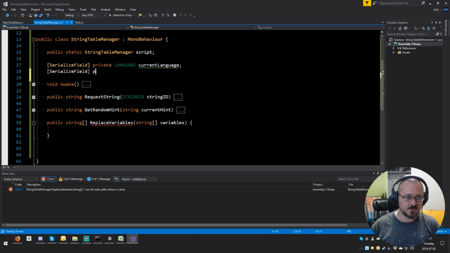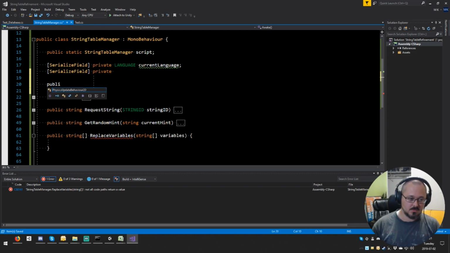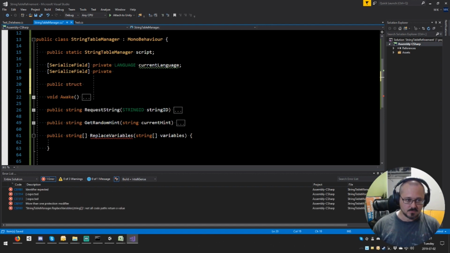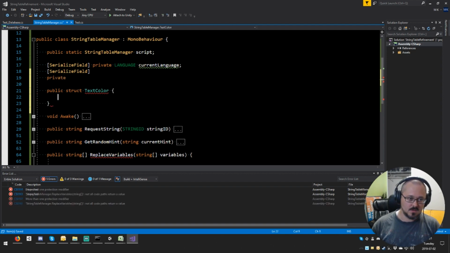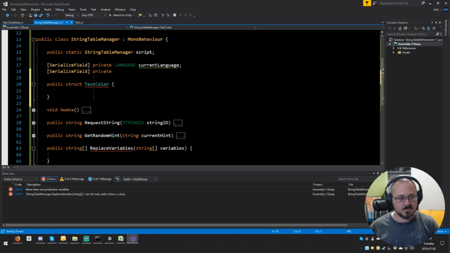So serialized field, private. You know what I'm going to do? I'm going to create a struct. Public struct text color. So public text color array.